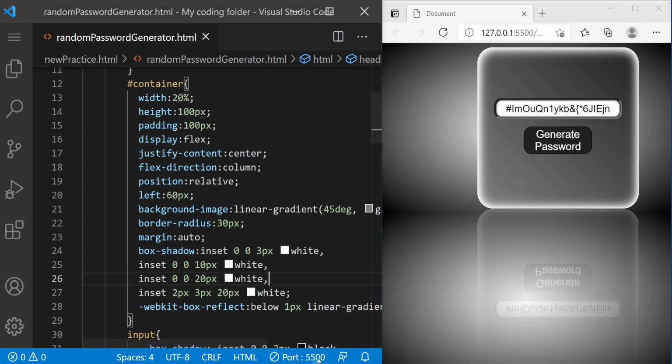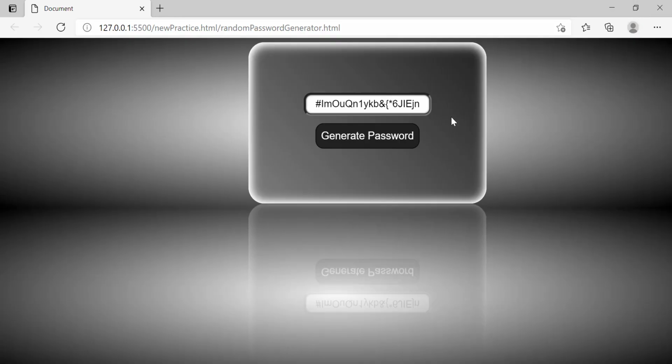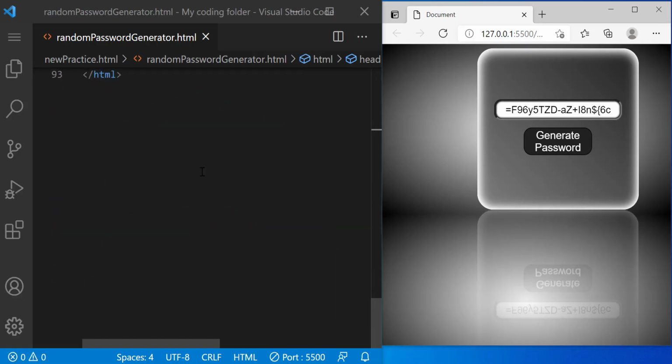So in this video today we'll be building this JavaScript random password generator. On our right hand side we have our completed version of the project. When we click on the button, it's going to generate a random password every single time, because essentially what it's doing is reloading the page. If you pay attention to this spinner right here, it's going to toggle every time we click the button. And now let's get started.